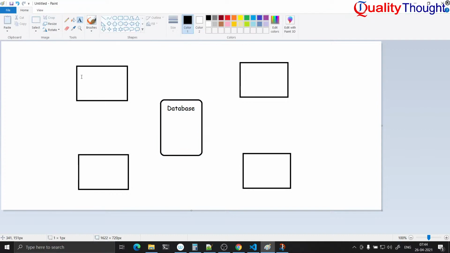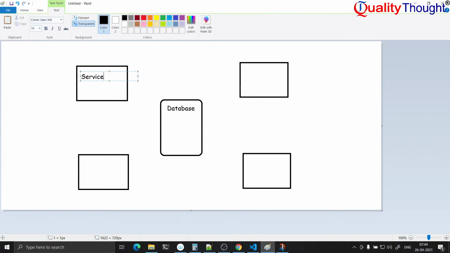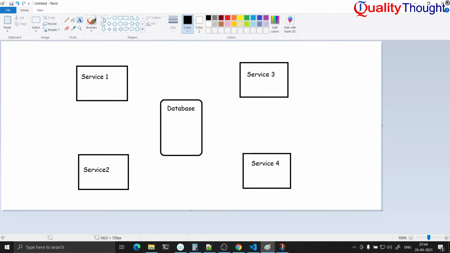So this could be your service 1, service 2, service 3, and service 4. Now all your applications are using the same database.